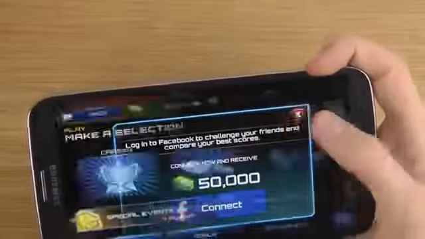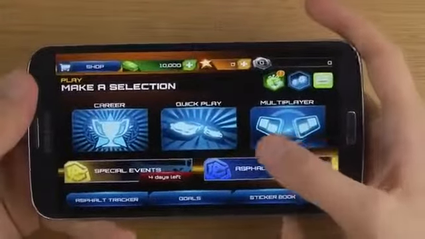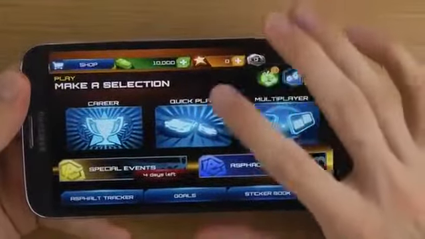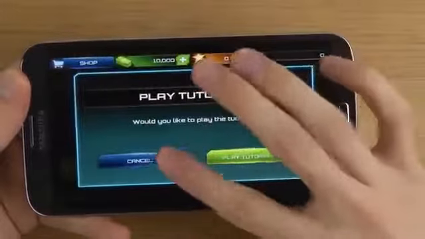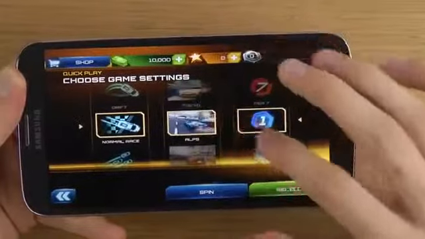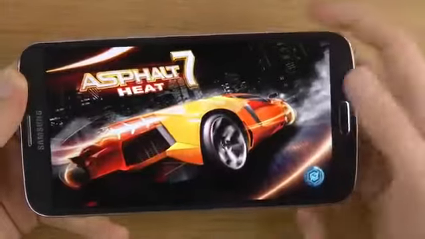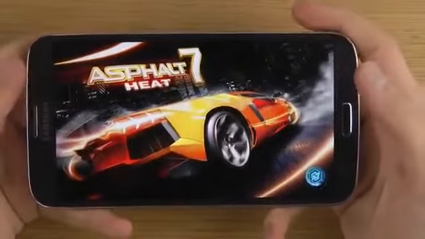This phone has an Adreno 305 GPU, a little bit slower than the S4 and the HTC One's Adreno 320. Of course, it has a dual core 1.7 GHz quad processor as well. Let's see how it performs.